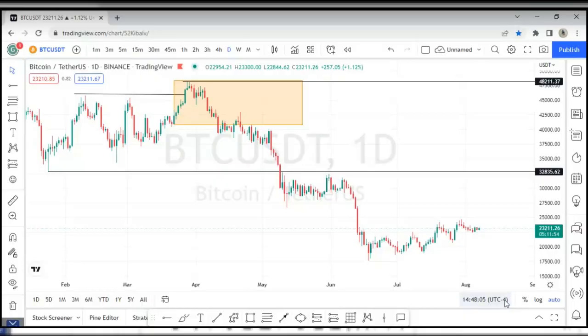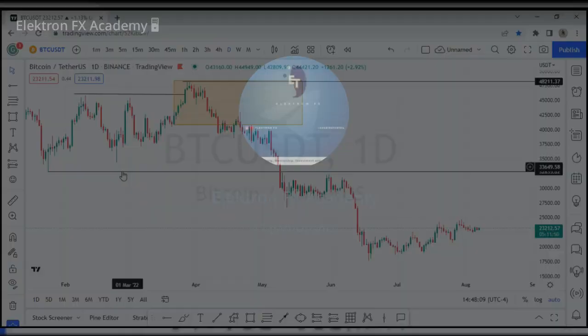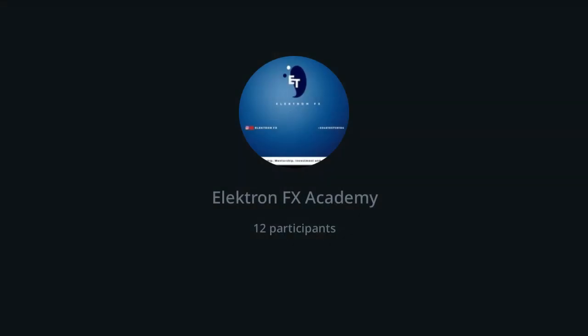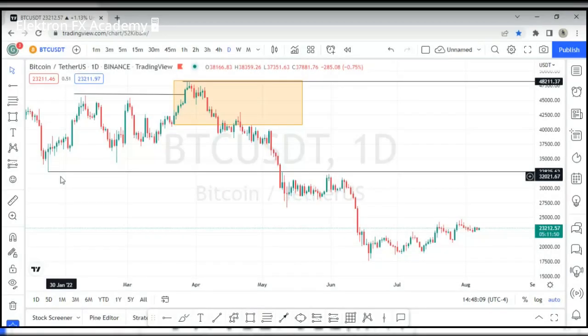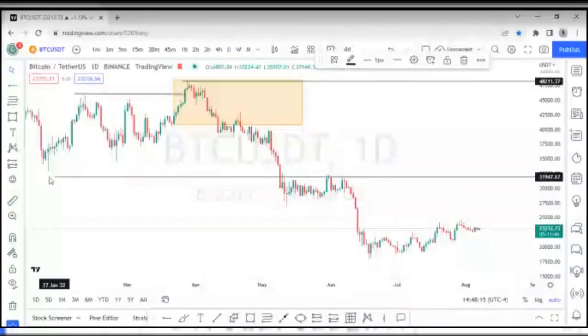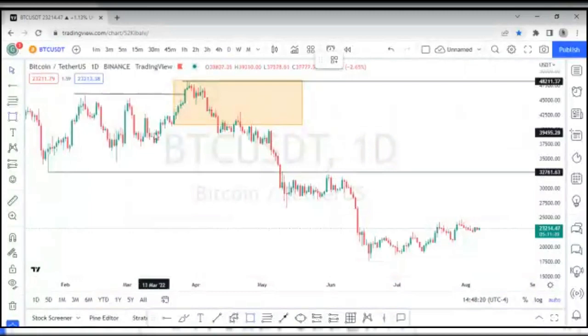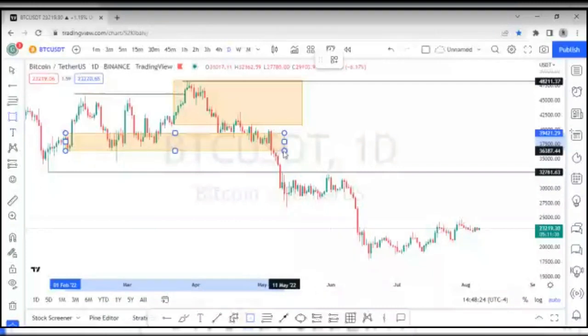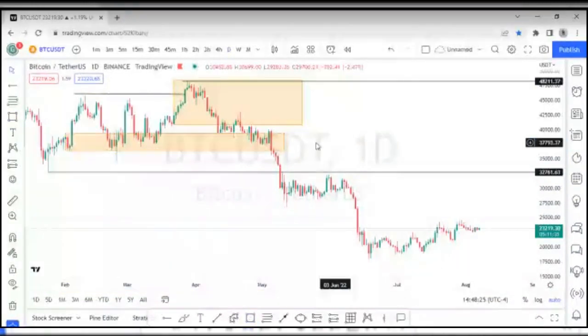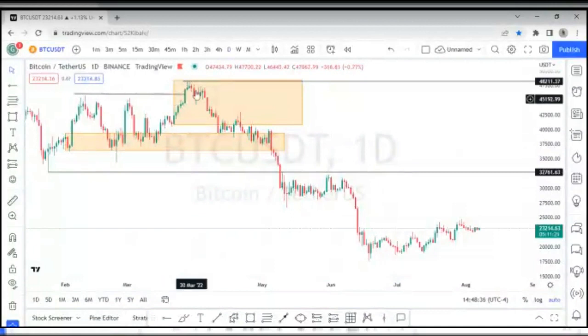If you're trying to buy here, you have been clapped. Trying to buy at this point, you have been clapped. Anywhere you're trying to buy, you have been clapped. And the best thing is that sometimes price may actually give you hope. If you are trading support and resistance, you mark a support zone here, and price will make you feel that it's going to go your way. So it just goes up, down, up, down. But this was where they bought and they're selling up here. So you can see, boom, price went lower.